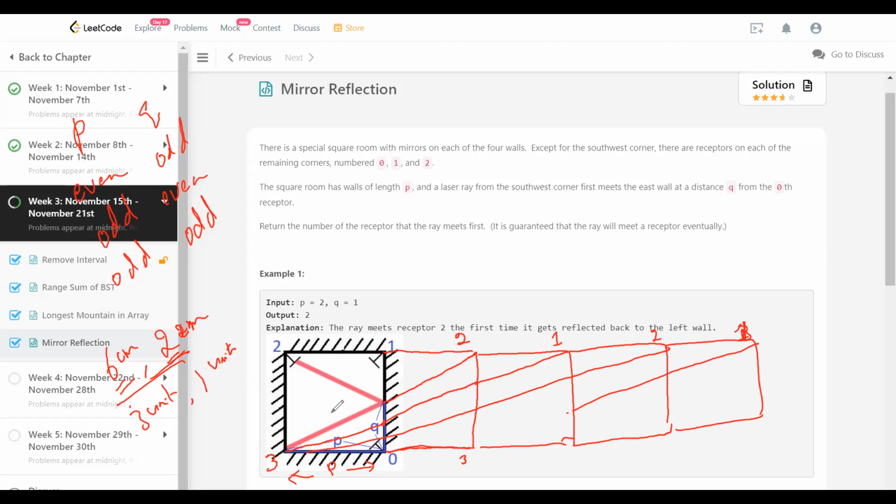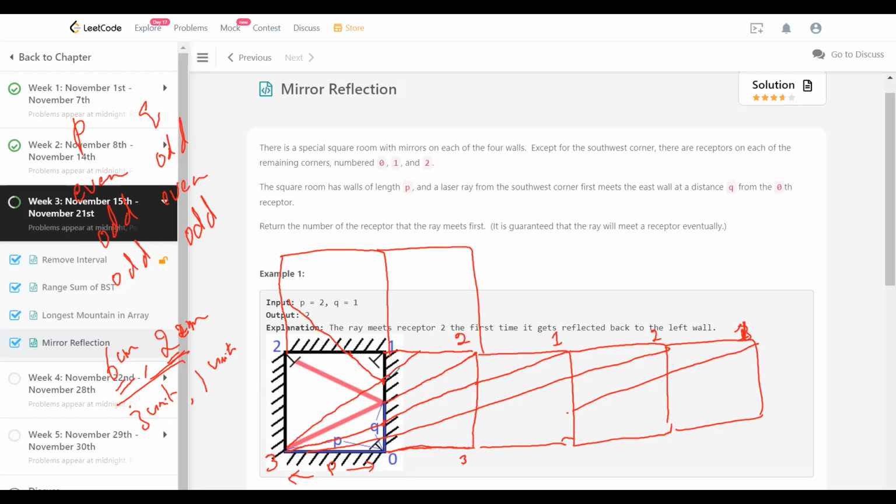In that case, it's not going to end here in the first iteration. So it's going to go further up. Suppose Q is 2/3 of P, right? It's going to come here and then go up here. When it goes up, you can now think of this as an infinite two-dimensional space. You don't have to think of these as mirrors now. So the light is just going to travel this way, right? Or actually, instead of going that way, I'm going to go in this direction itself.